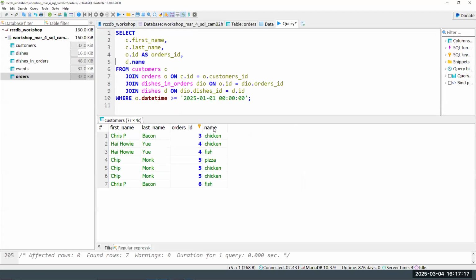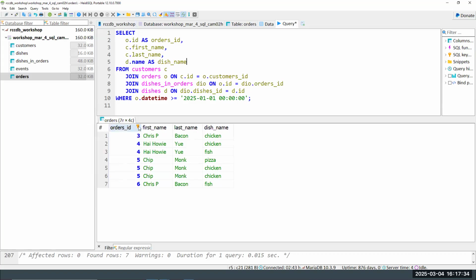And then run it. And move the orders ID to the start. That's basically what we're looking for primarily. And then add an alias to the dish name. So now the report is a little bit more intuitive.